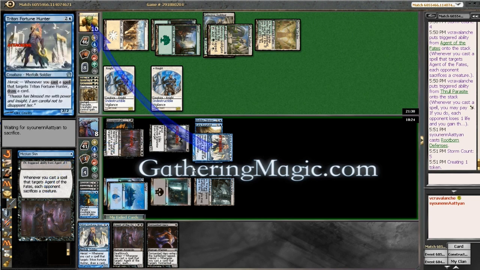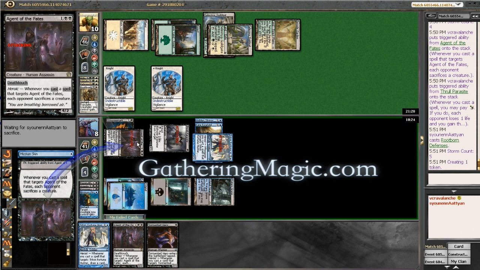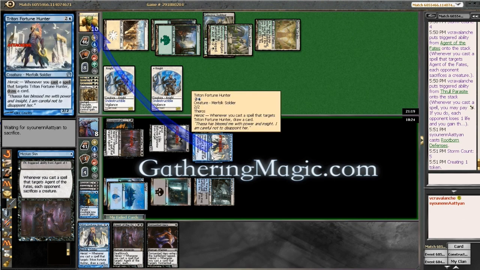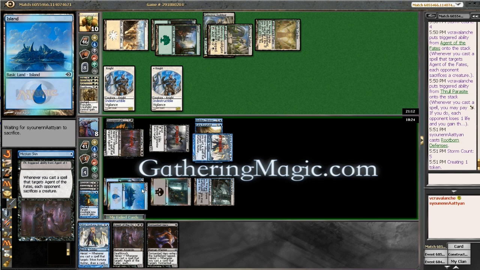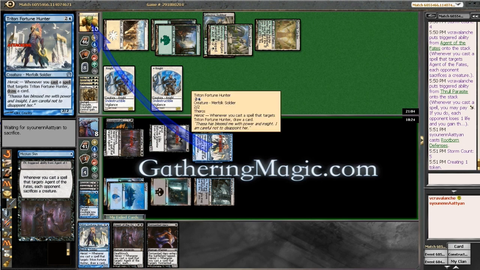And then he only has to decide which one he wants to kill. And it's very difficult to choose which guy to kill. I get a card here if he kills it. If he doesn't kill it and kills the Agent of Fates, I hidden strings. I get to untap 2 things, or I get to actually untap a thing and then draw a card.